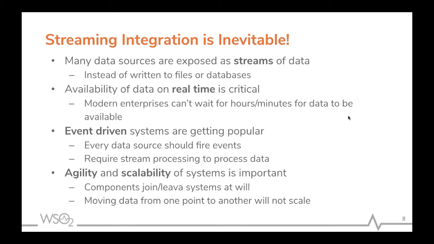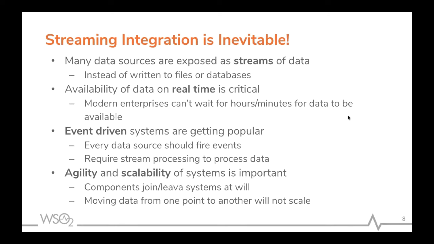For example, if you are booking a taxi or booking a hotel, you need that information then and there. You need the status of your taxi in real time, right? And you need to do your booking of your hotel in real time. So you can't afford lag. In the modern era, even minutes is considered too late. So you have to have seconds latency when accessing data.